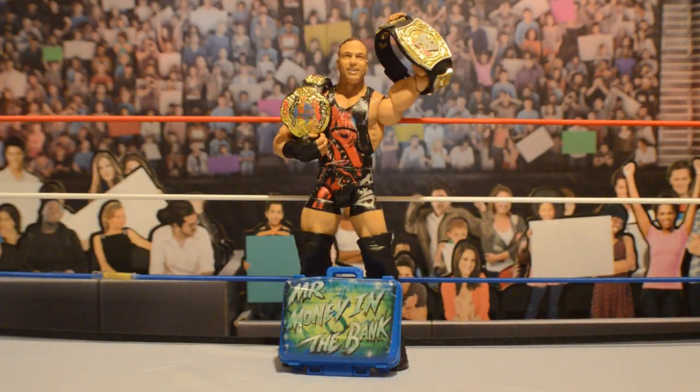So this RVD deserves his own screen by himself. This is my favorite RVD custom, favorite RVD figure I have, and it is of his singlet when he won the WWE Championship from John Cena at ECW One Night Stand. One of the coolest pay-per-views and one of the most organic, hot crowds that WWE's had. That pay-per-view, that first one, I think it was the first one. I don't even remember. Maybe it was the second one that RVD won the belt, but it was nuts. It was so cool having him win on his home turf, essentially, and he won the WWE title, got the ECW title later, and then everyone knows the rest of the story.